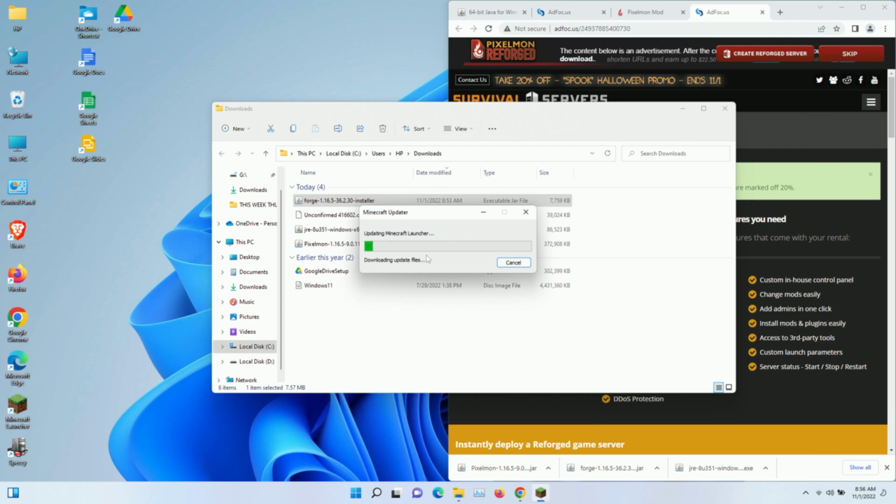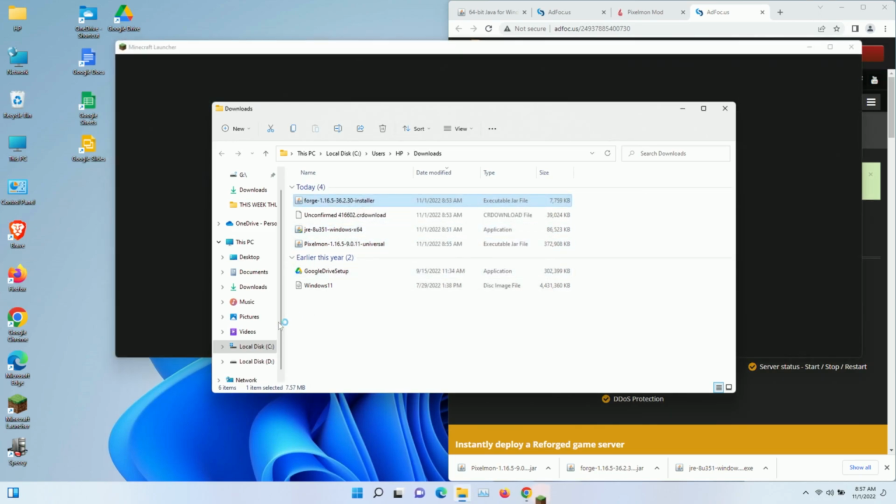I did update this before, but every time I open up Minecraft, it seems like there's another update. So your mileage may vary. I'm going to give that a second and we'll be right back in a moment. All right, it looks like that update is almost finished. It may be that the update was actually triggered by installing Minecraft Forge, but so far this is perfectly fine, so we'll just let it finish loading here.